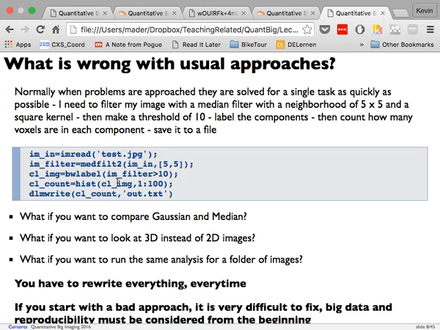If you want to do this with 3D images instead of 2D images, you have to rewrite this so that it handles the 3D images well. And if you want to run the same analysis for a folder of images, you have to list all the files in the folder, change the script so that it reads in the file you give it, and make sure it saves the output to the right file. You have this whole coordination task of managing that. For a small number of samples, it's okay. But as you look at more and more samples, this can be very tedious, and it can make it very tricky to know exactly what you did with all of the images that you analyzed.